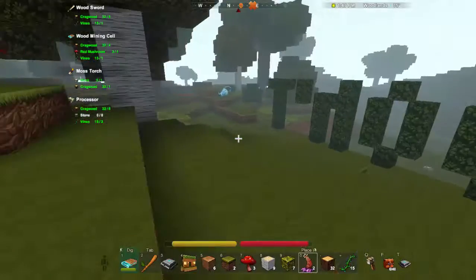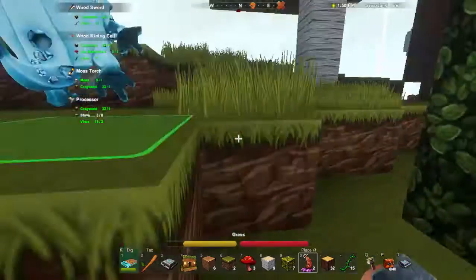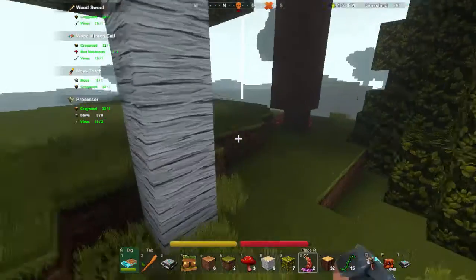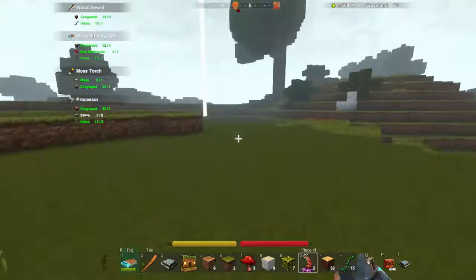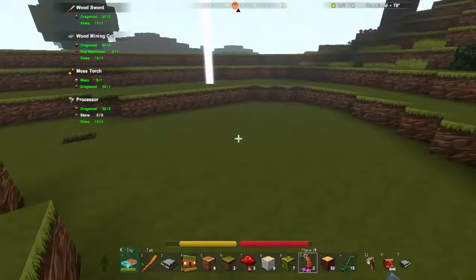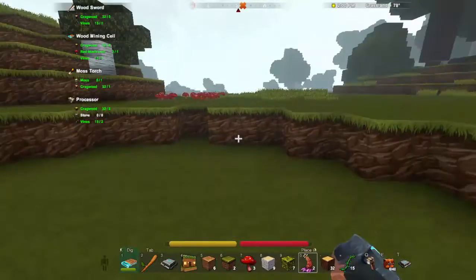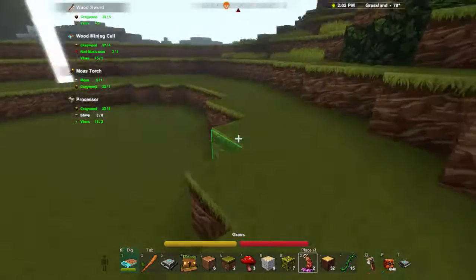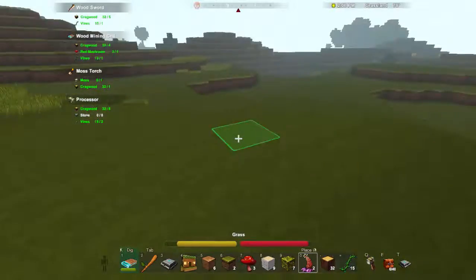Now I want to get a little bit of stone. This fellow is a keeper, he will run from you, he gives you special bonus items. It's important to collect them when you can. Now I know where the cave is because my death statue is still there. It's over here a bit. Well, I thought I knew where my cave was.